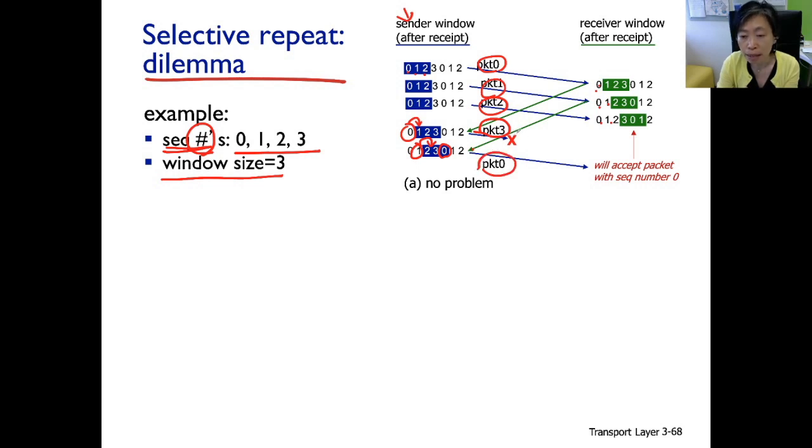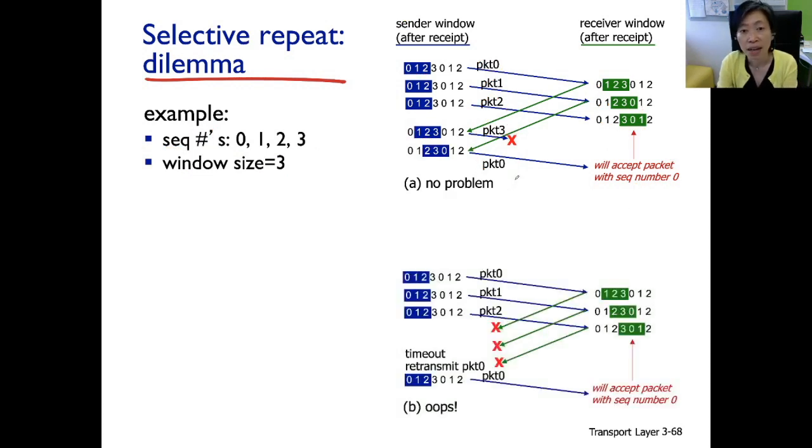Now, if packet number 3 did not arrive at the receiver, receiver here will see, I got a packet 0. And you know what? Within my window, I am indeed expecting someone carrying sequence number 0. So this one will be what? Buffered. And an ACK of 0 being sent back to the sender, isn't it? All right. So that seems to be fine. Yeah, this is the no problem case. Wait until you see the next one. Here's the next one.